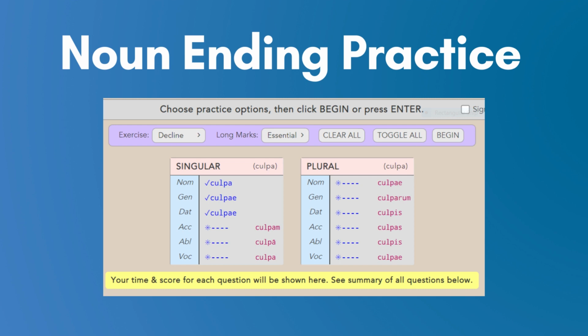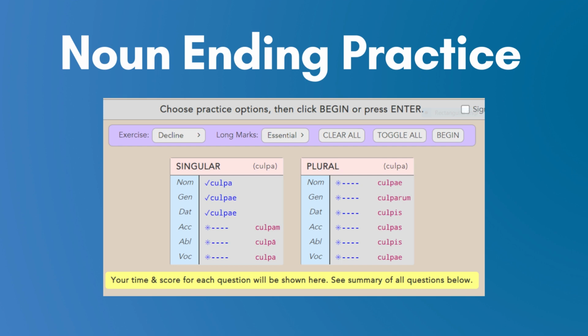So here, Magistrula is telling me I got the first three right and the rest of them wrong because I didn't fill anything in, right? So the blank is telling me that I left it blank. Over to the right, the red is telling me what it should have looked like. So this will help you practice and get some feedback on whether you're doing it correctly.